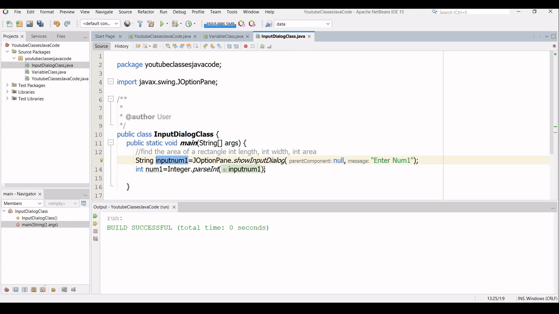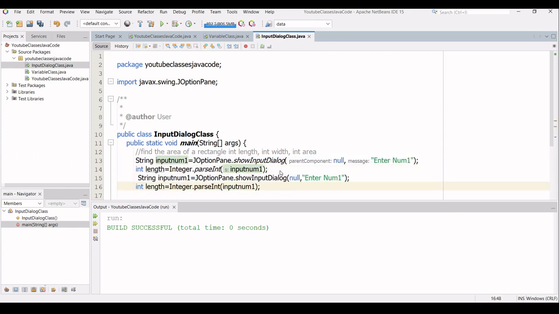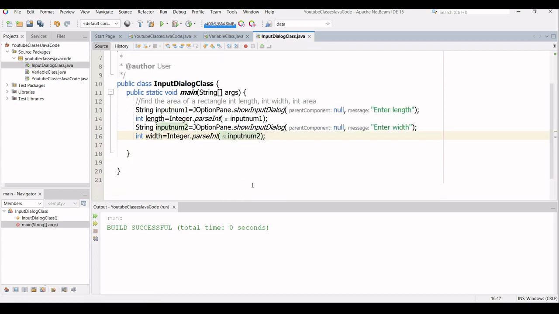So again, rather than num1, allow me to use int length. So I'll use input length, and this one is width. I'll have it as input num2, and this is the same. Now the JOptionPane, the first one enters the length. We change the length into integer. The second string again enters the width. Then we store it into a variable that we're calling int width, and we're saying it is input num2. It's as simple as that.